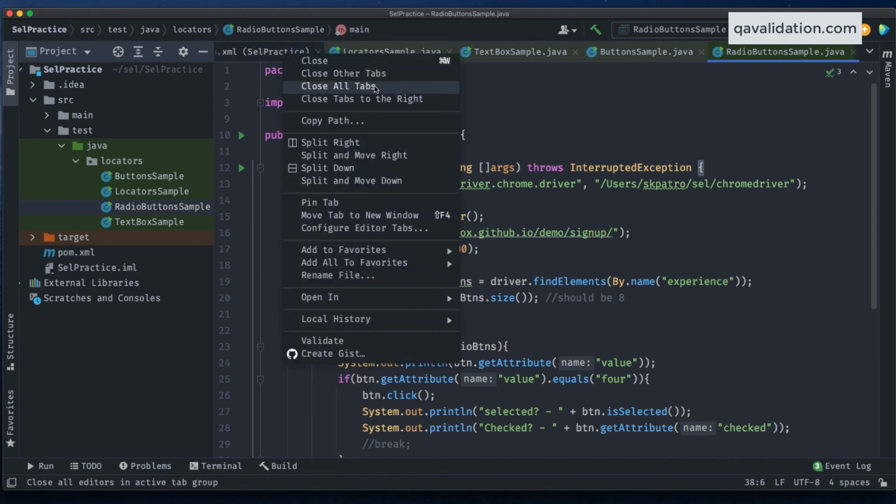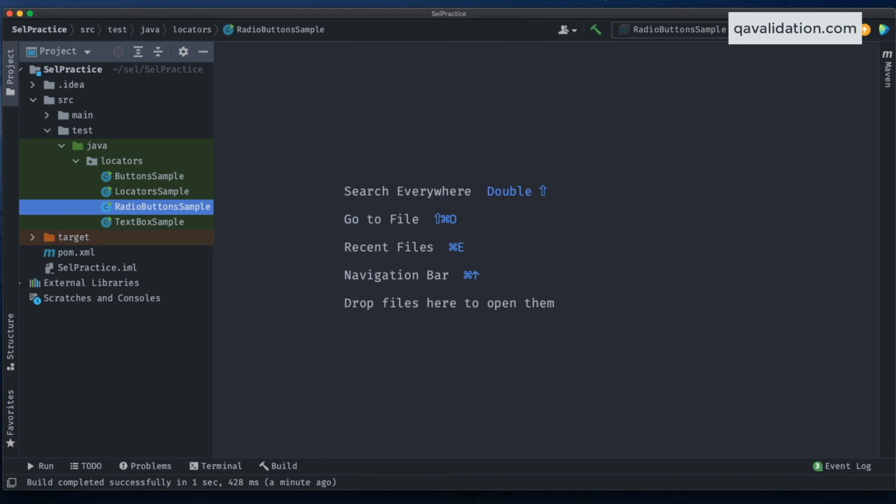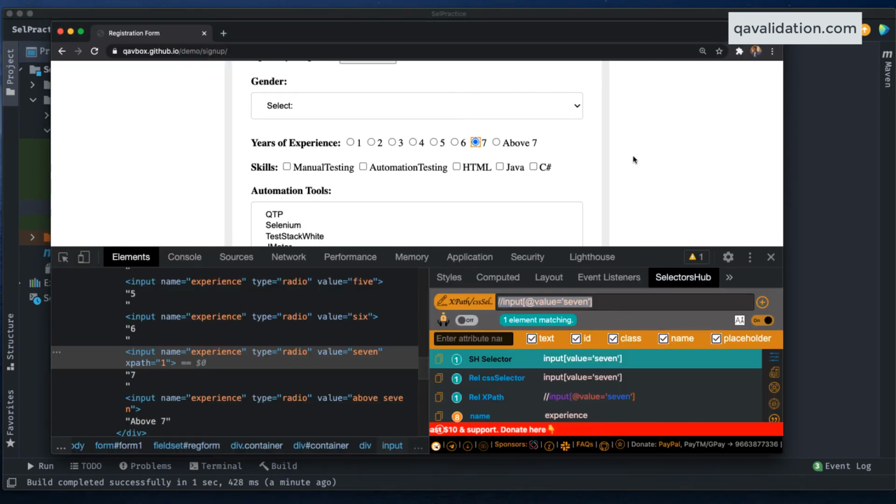Fine. Okay. Now there are possibilities where you can choose multiple options. At that moment you cannot use the radio buttons. For example, in real time, let's say you want to choose skills. Now you cannot have just one skill, right? You might have manual testing, automation testing, API testing, or else HTML, Java programming. All these options are there, you have to choose multiple options, so at that time you cannot use the radio button. From a design perspective, the developer will put those things as checkboxes.